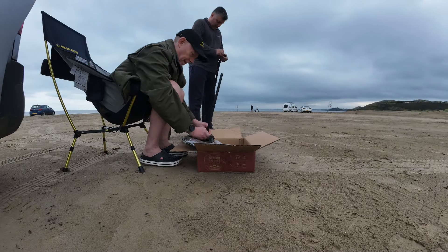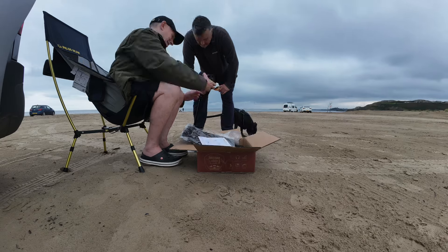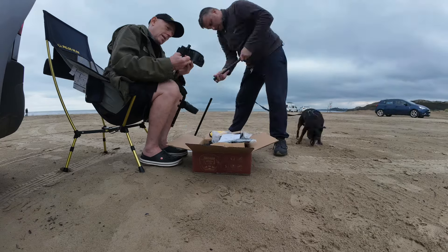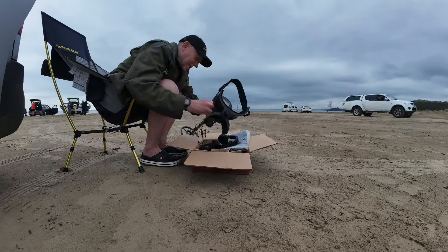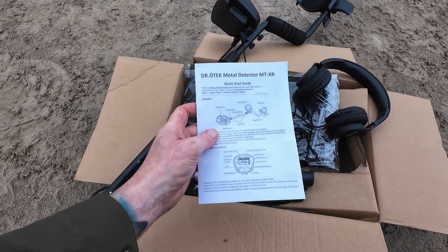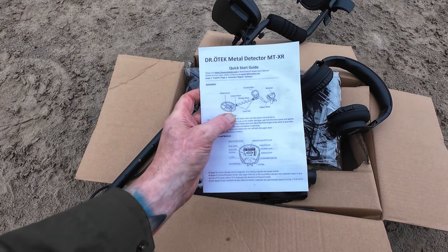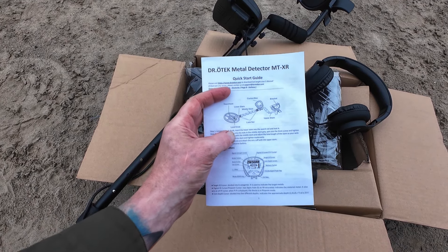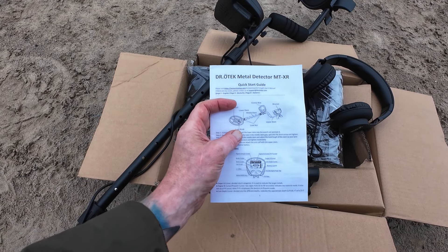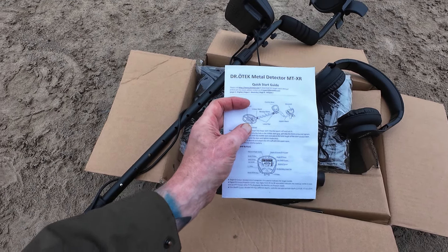In this 10-second time-lapse video that took exactly 10 minutes to film — that's how long it took to assemble — so I didn't think that was too bad. The instructions aren't massively clear about how to assemble it; it just basically shows you an image of where everything goes, so you do have to kind of work things out. Between oldest friend and I, we got that done within the 10 minutes.